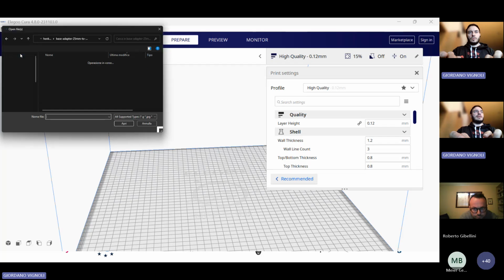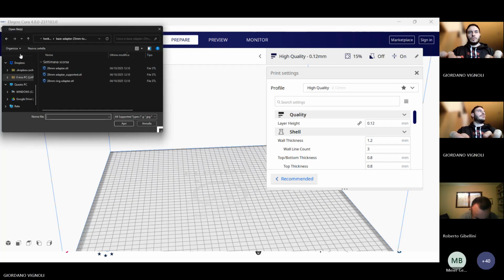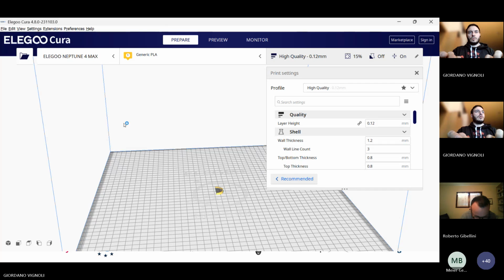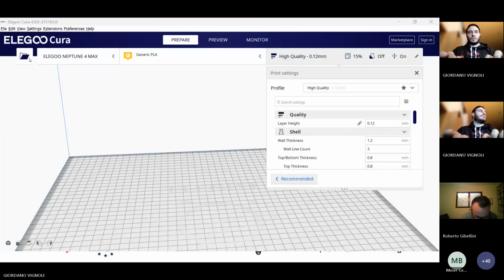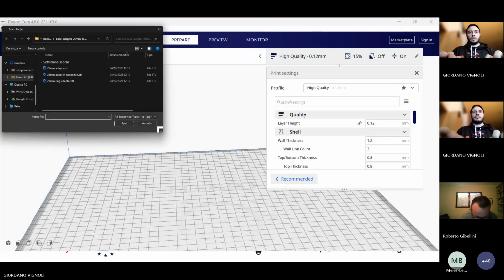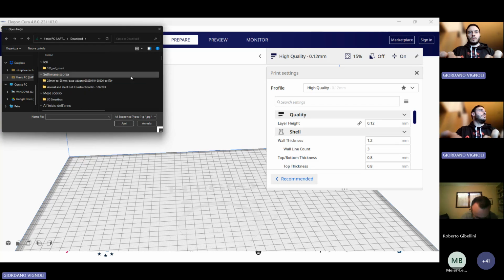I have to open the object. Okay. This is my object. Okay, I'll show you another one because this one is horrible. Download.